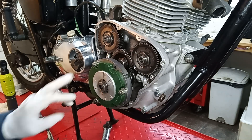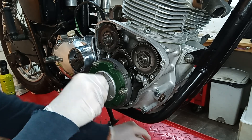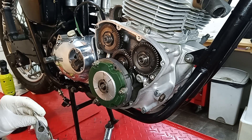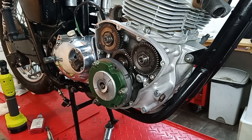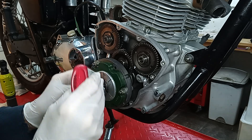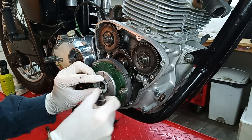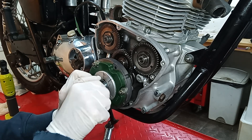Famous last words. Going to do the rotor up properly now, so I'll take that back off. I'm going to get the locking tab and I'm going to get a pair of pliers and just bend the side up a little so that when I get it on it's easier to bend up. Then I'm going to put some Loctite on the rotor nut — put it on the shaft for belts and braces because we've got the locking washer as well.